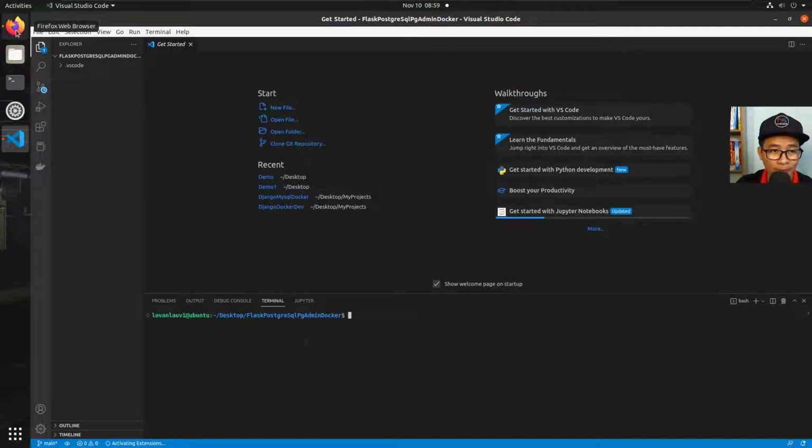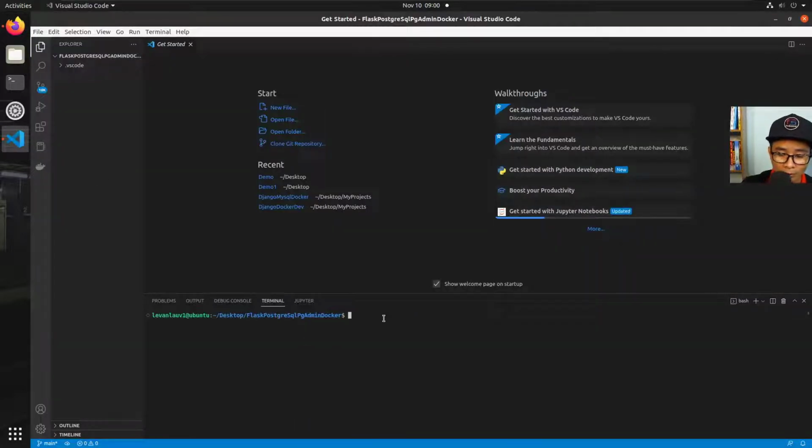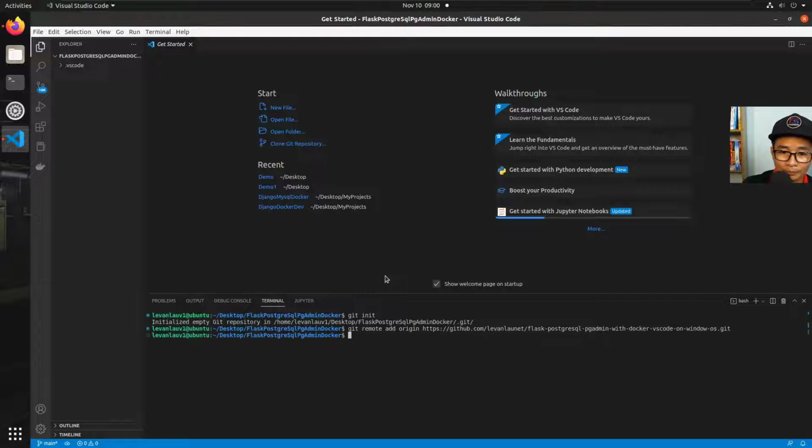Okay, the terminal is ready. Next, we need to run some command lines with Git. Initialize, connect the Git server with the Git localhost, and pull the source code to our machine. And we need to recheck if there is any connection.